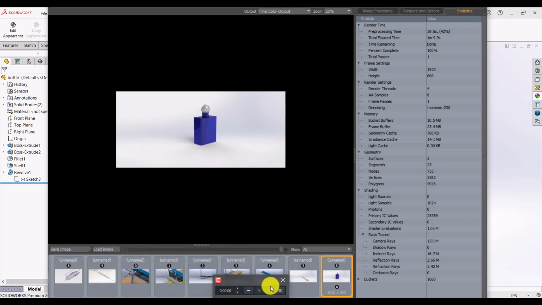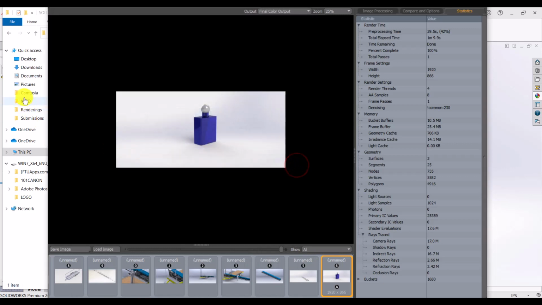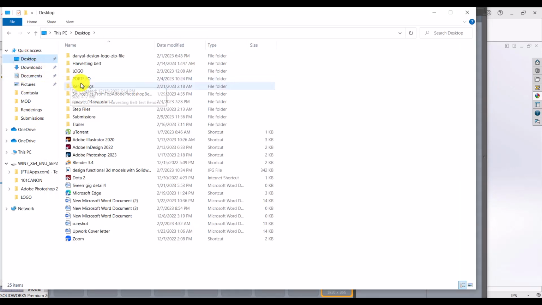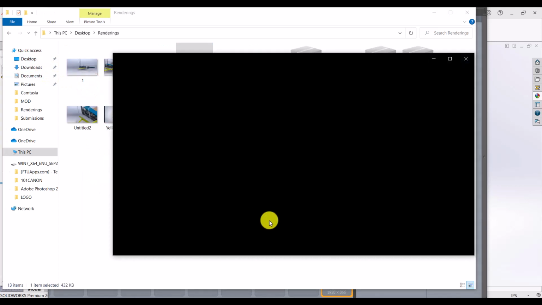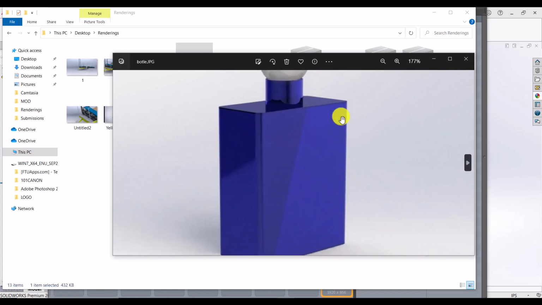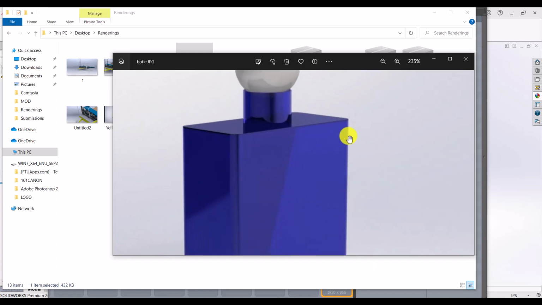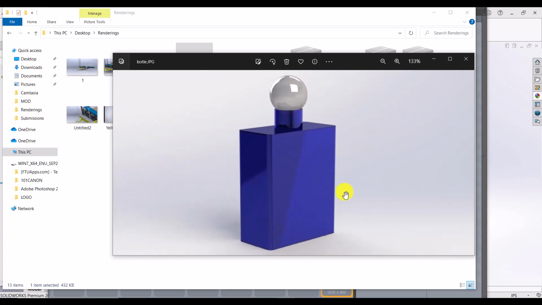I'm going to see how that looks. Desktop renderings. Alright, so it's in desktop renderings. Open a JPEG image to see. Looks nice. The fillets are nice. The features look clean. A very overall simple but elegant bottle.